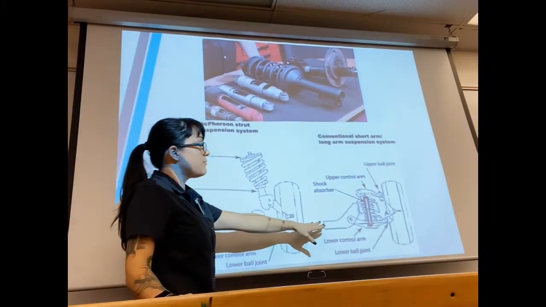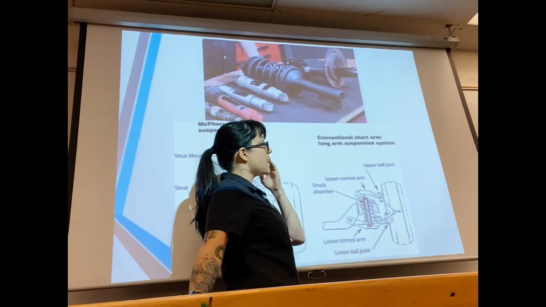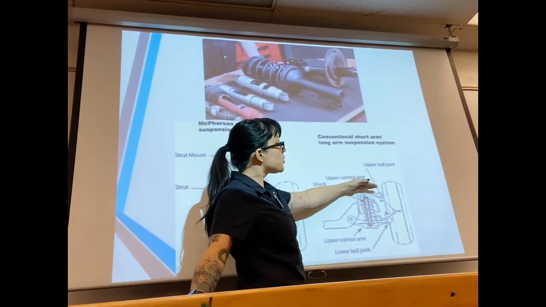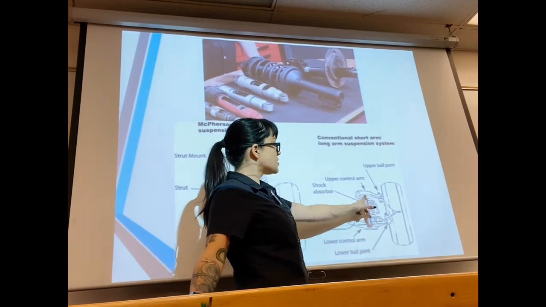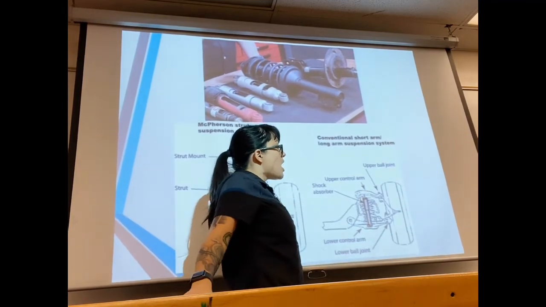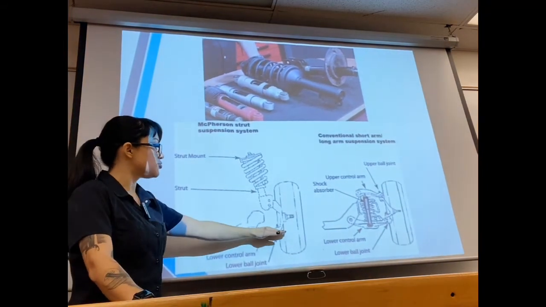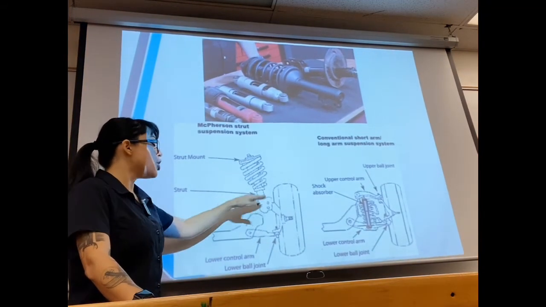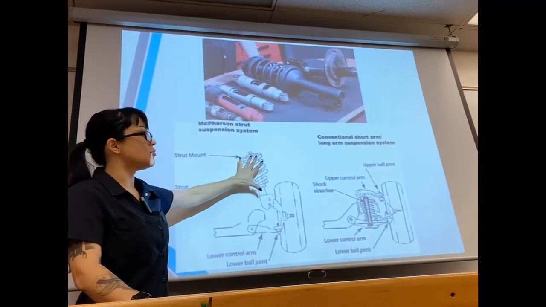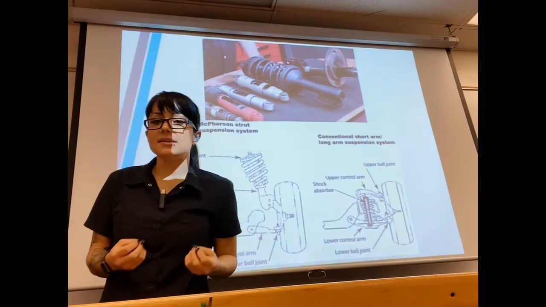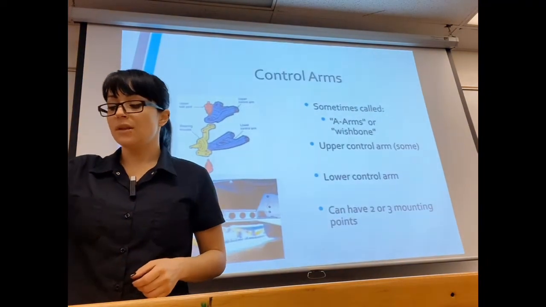On the right, and I'll talk more about it in a little bit, I've got an SLA system where I've got an upper control arm and a lower control arm. And my shock absorber is going to sit in between those. And where my McPherson strut design, I've got a lower control arm coming off the frame here, no upper control arm, and I've got a strut instead that's providing me structural support. So the suspension system that uses a McPherson strut is a little bit different as well.